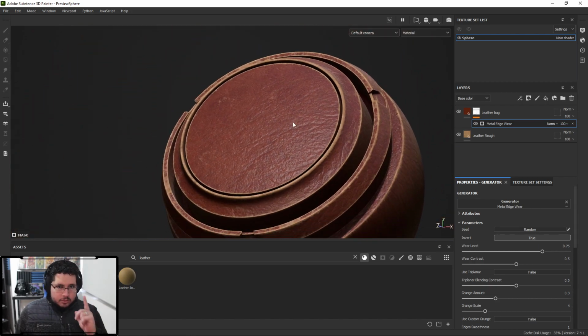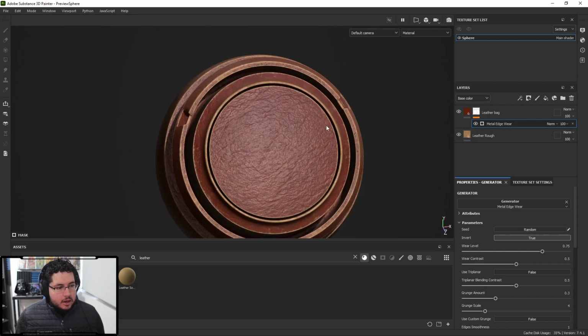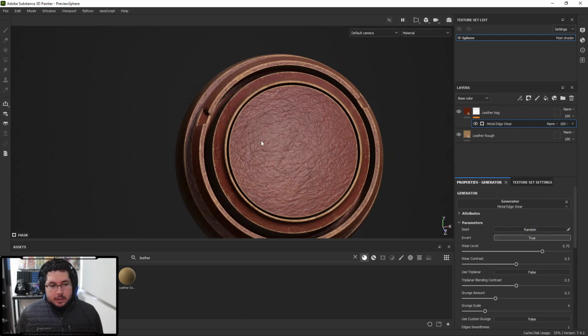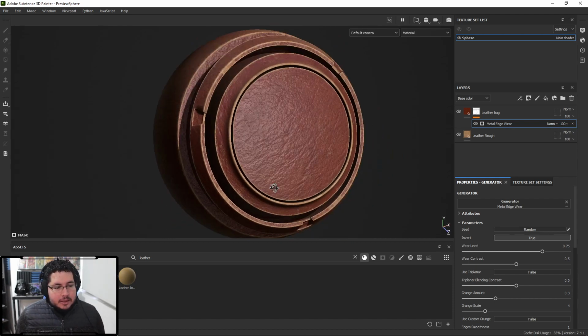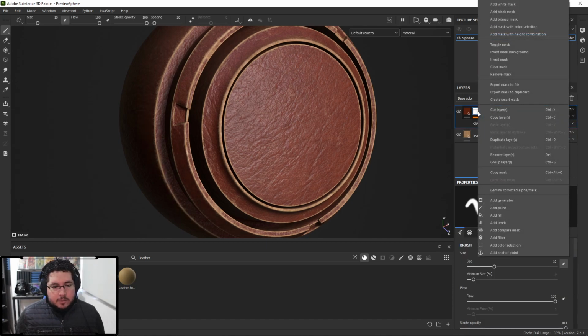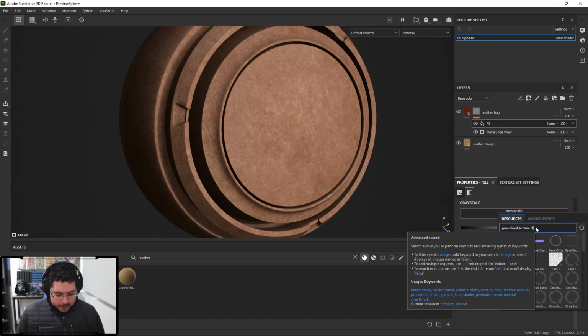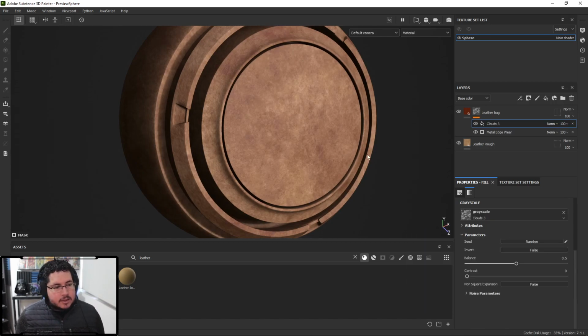But we know, and you guys know because you've seen our portfolio reviews, that I hate when people just use a metal edge wear or a dirt layer and they do not break up the detail, right? They keep things completely uniform, and that's not what we want. So I'm gonna right click here, and I'm gonna add a fill layer. And this fill layer will be clouds. I usually like using clouds, like this Clouds 3.